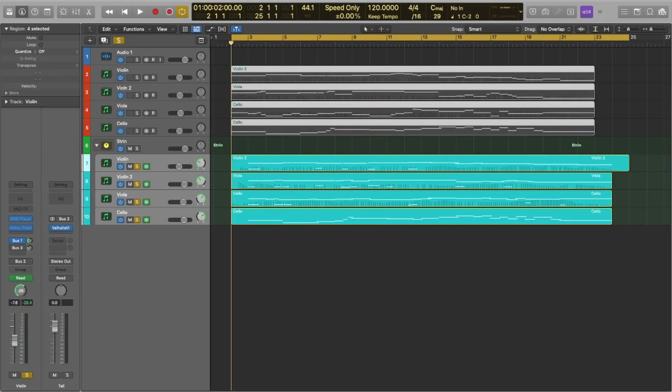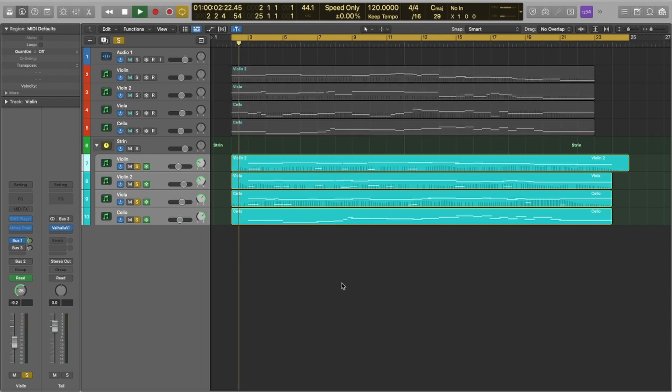So today I'm going to talk a little bit about counterpoint, and I'm going to go through 5 tips of how to effectively approach counterpoint. So they're my top 5 tips. I wouldn't say that these are rules, but they are definitely something that you can use as a tool to get better at part writing. You can see here I've got the 4 parts here, and you're going to take a listen to it.